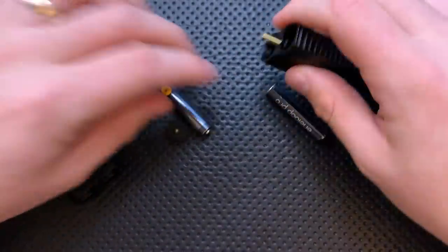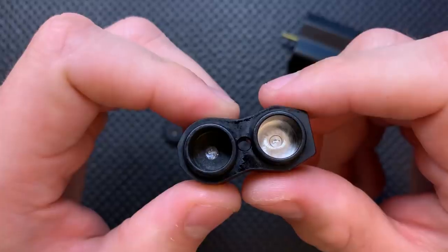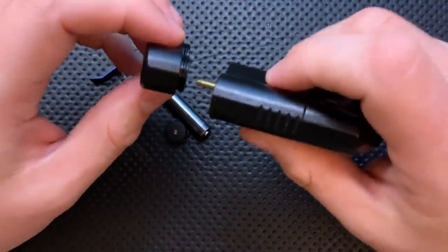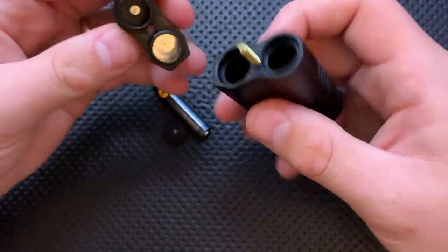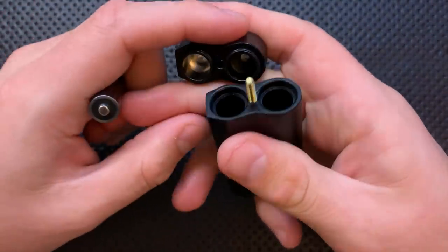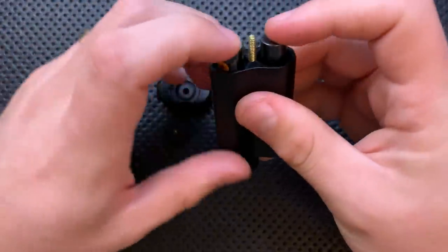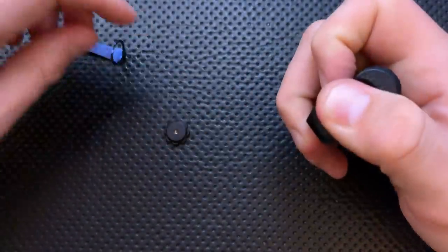One of the big things about it is you get some nice little details in here. For instance, you get polarity indicators down here — that's a minus, and this is a plus up there. So I can see exactly which one I'm taking. You might dig for a second, but the cap is symmetrical — how do you know which way it goes on? Well, there's this surface up here and then a wider surface on the other side, so you do actually know exactly which one is which. As I'm putting this back together, I can go: okay, this guy is negative and this guy here is positive. And there's not really battery rattle once this is put in place, but it's not overly tight or anything like that. It's really well done.